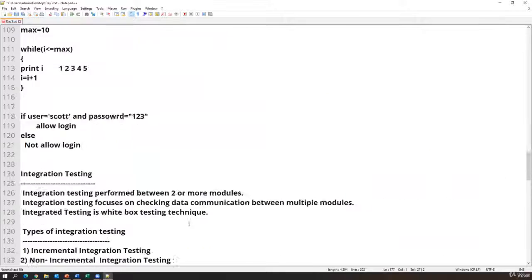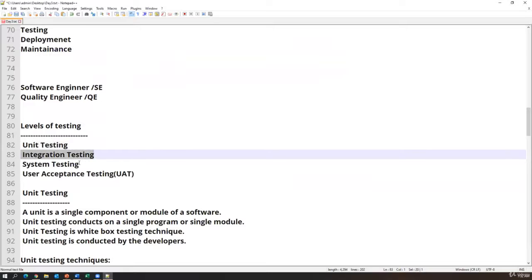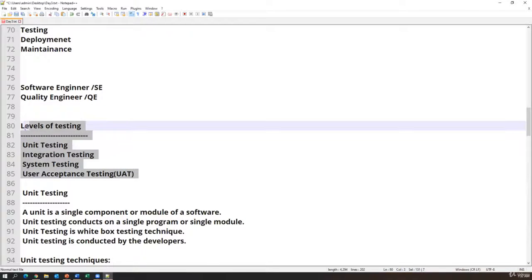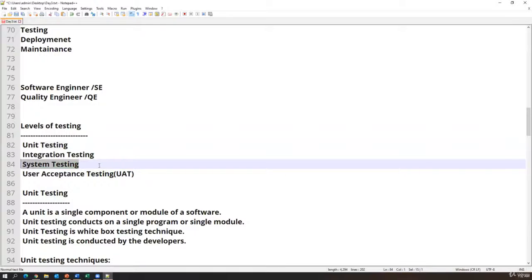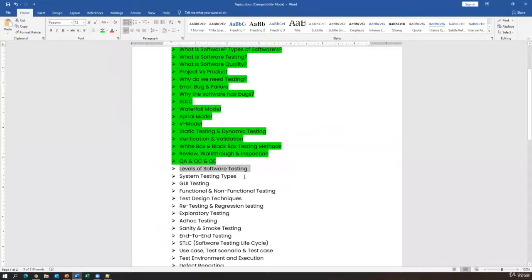So we have discussed four levels of testing, guys: unit testing, integration testing, system testing, and user acceptance testing. In the coming sessions, we will talk more about system testing, because this is the actual area we have to get involved in, and n number of testings we are going to conduct. What are those testings? That we have to learn first. After learning, we will see the practical implementation, how we can conduct those testings. Before that, we have to know what those testings are, and then we will know how to conduct them. So that is the concept of levels of software testing, guys.